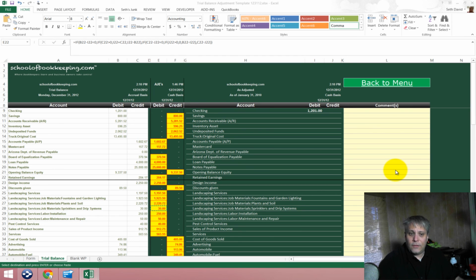So you'll be left with a set of books that, as of, in this example, December 31st, 2012, exactly agrees to the tax return. And then from January 1 forward, you can enter and reconcile your transactions, and as long as you keep doing things right going forward, everything should stay in perfect balance. And that's my story, and I'm sticking to it.